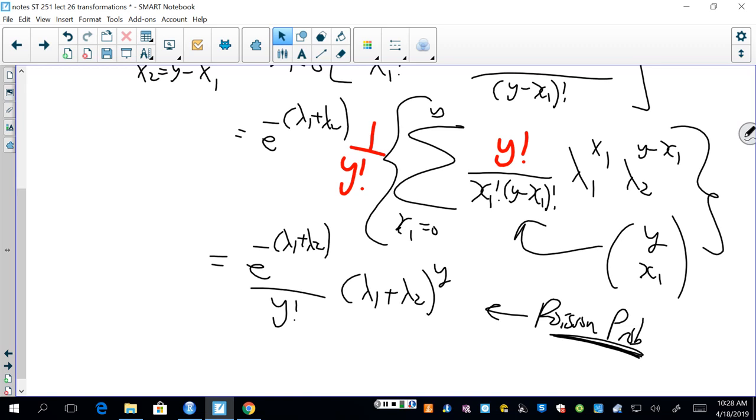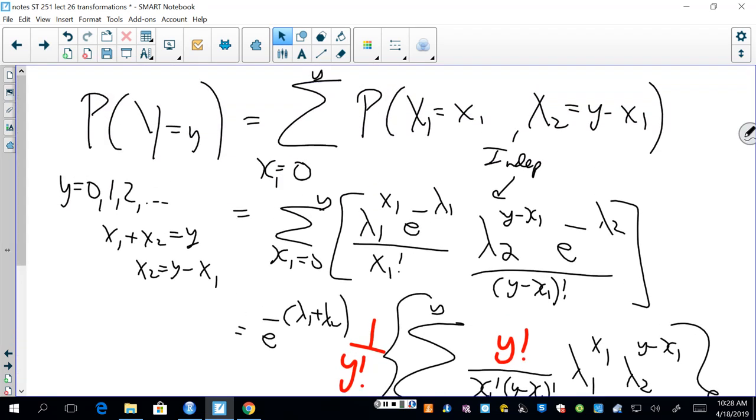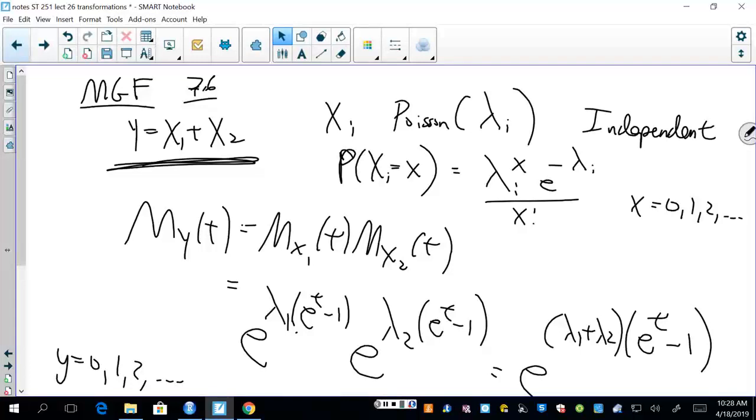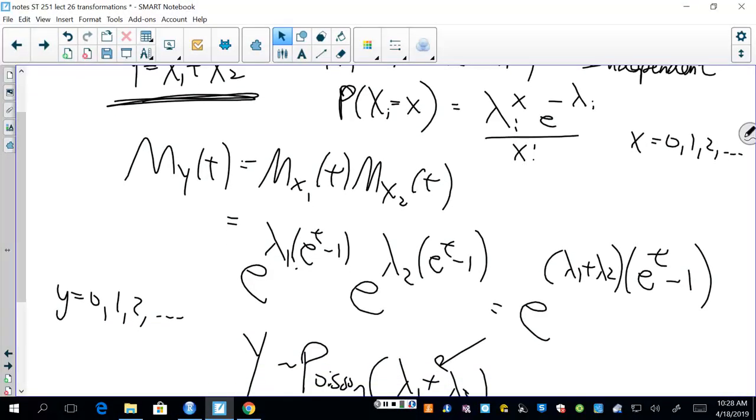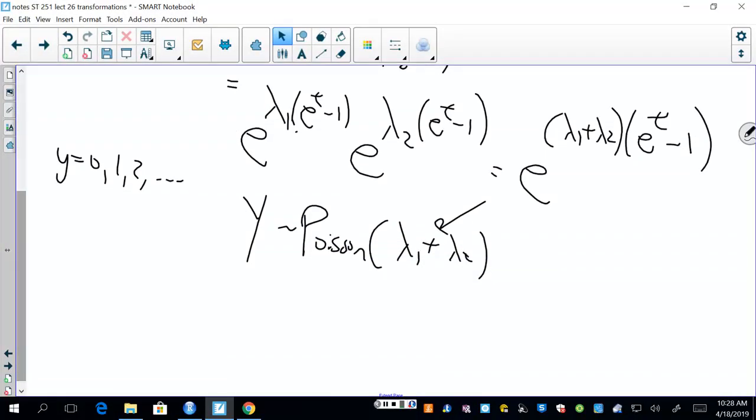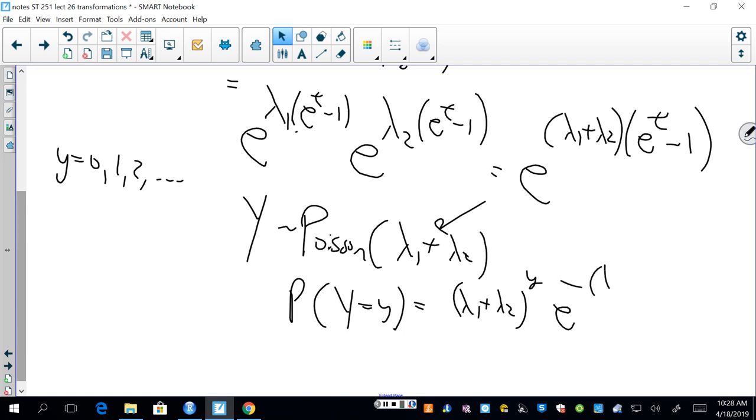So the point of showing this is that we're using this moment generating function. We go through this exercise and come down and see we have a moment generating function like this. So then we conclude that it's Poisson. What does it mean to be Poisson? It means that you have Poisson probabilities. At this point, if you told me this, I could just write down the probabilities: the rate raised to y, e to the negative rate, over y factorial, and that's my Poisson probabilities for all my values of y.